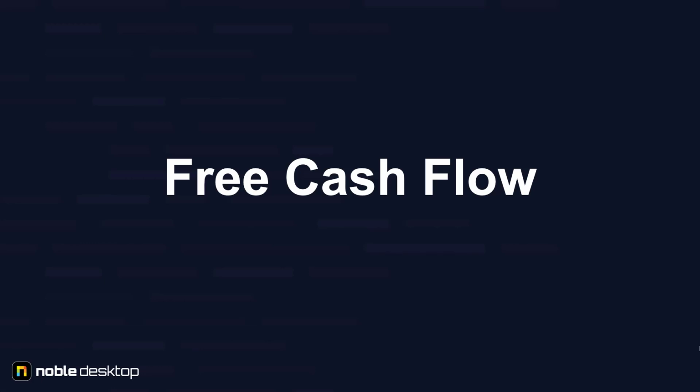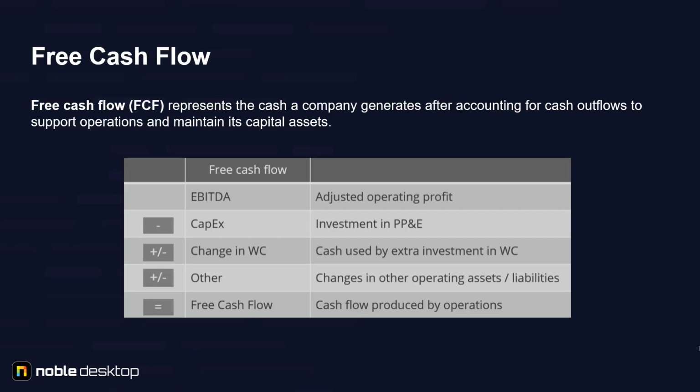Free cash flow represents the cash a company generates after accounting for cash outflows to support operations and maintain its capital assets. It represents the cash available for the company to repay creditors or pay dividends and interest to investors. Free cash flow reconciles net income by adjusting for non-cash expenses, changes in working capital, and capital expenditures, or CapEx.